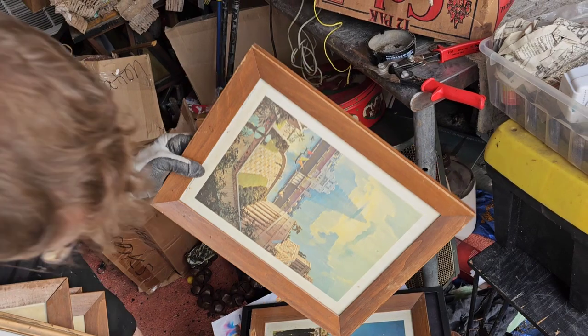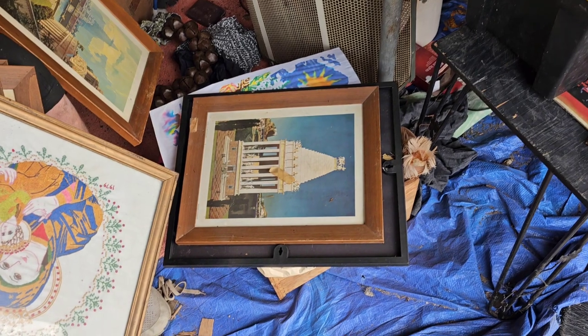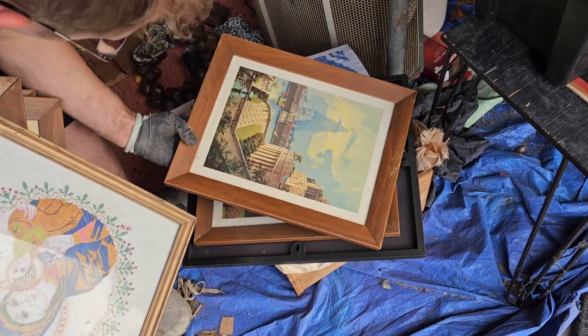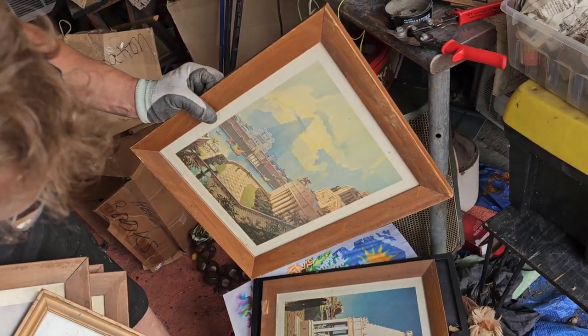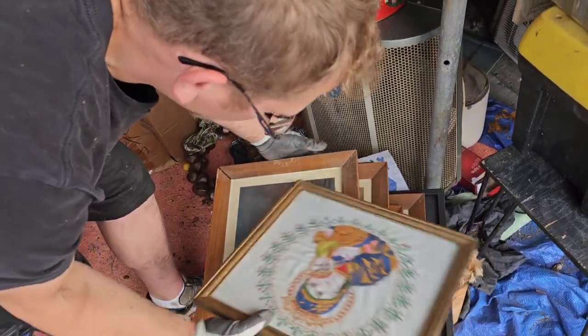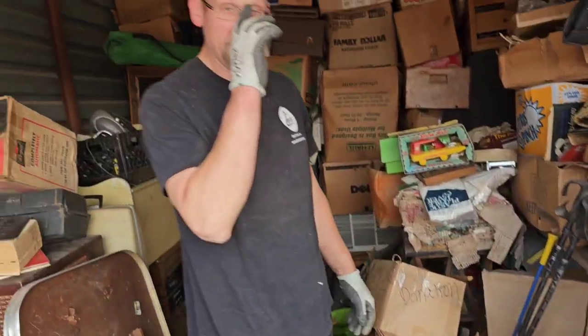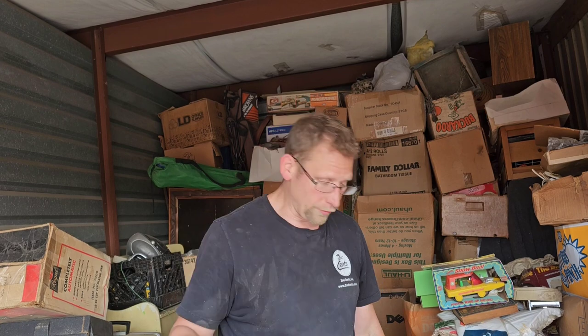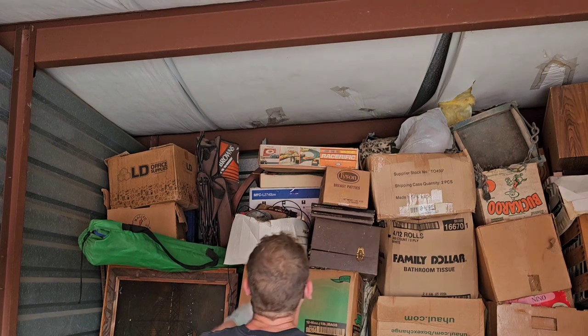So definitely some cool pictures. It says from F. Josh Lamb Company Collection. This is the Hanging Gardens of Babylon. That's the Tower of Babel. Do you know anything about Tower of Babel, Jeff? I do not. I can't believe how much I don't know. Well, the Tower of Babel was built by the Babylonians to reach God. So they kept building higher and higher, and then it got destroyed by God. Supposedly.